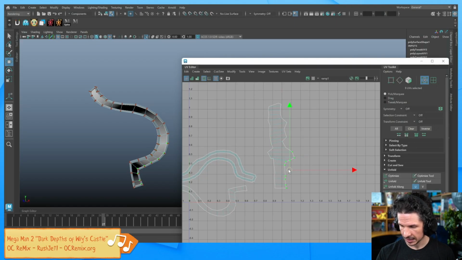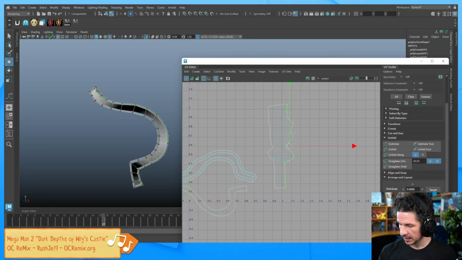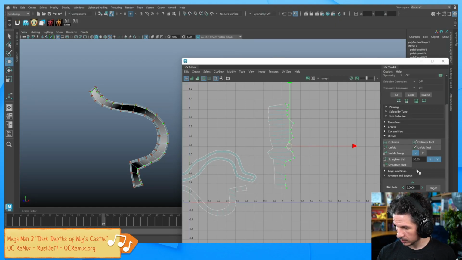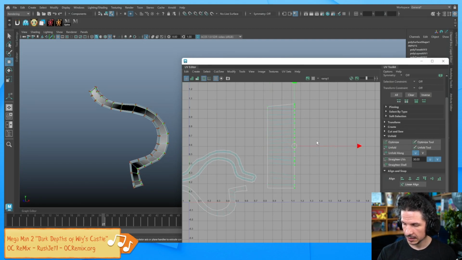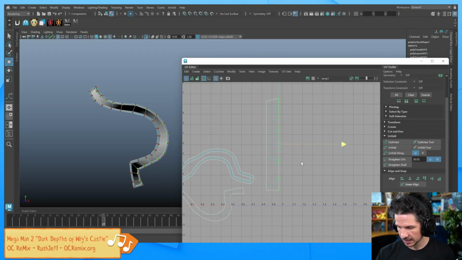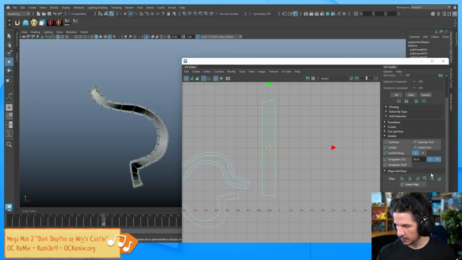So something like that. Now, to straighten this out, I can just take all of these UVs here and align them to the right. Take these ones, align them to the left, like that. So that's straightened them out pretty well, but they're kind of messy still. So at this point, I can optimize it a little bit.